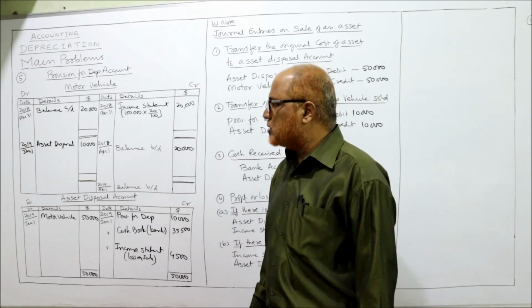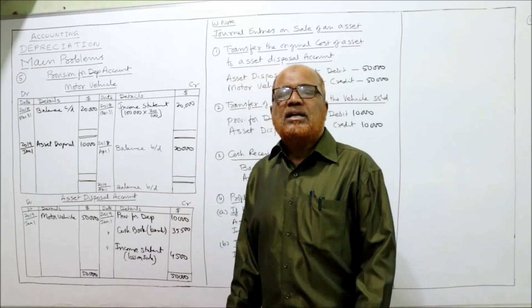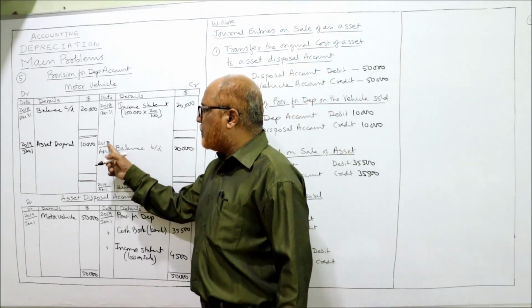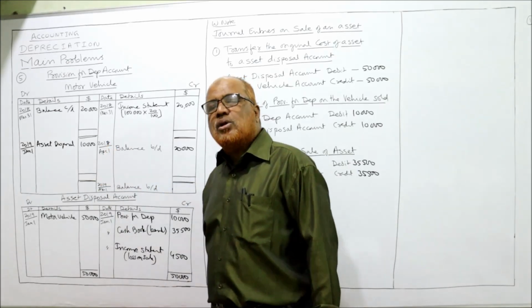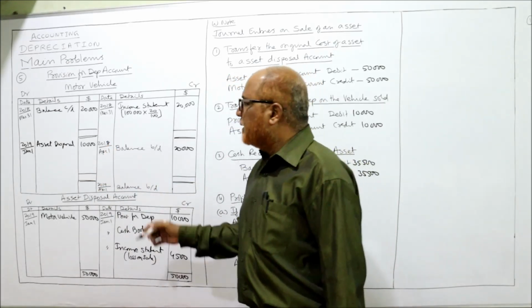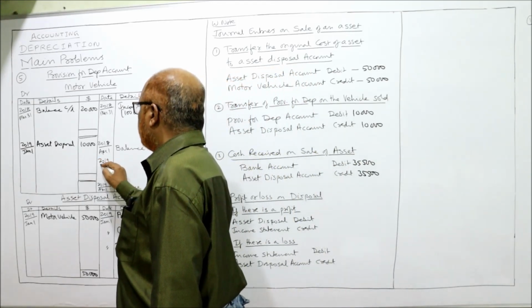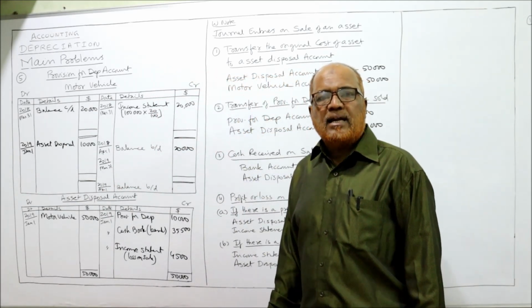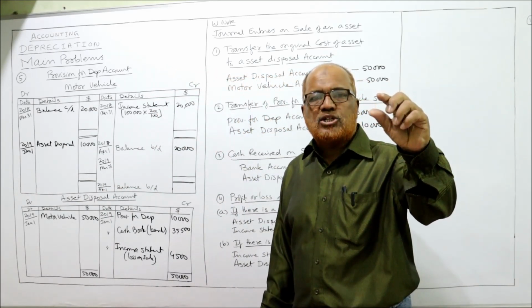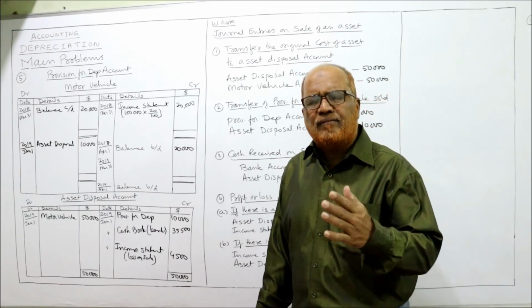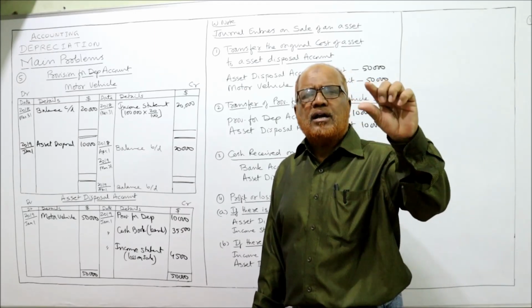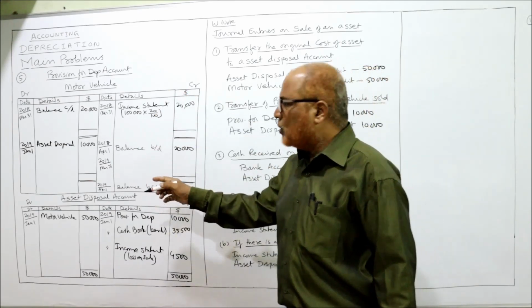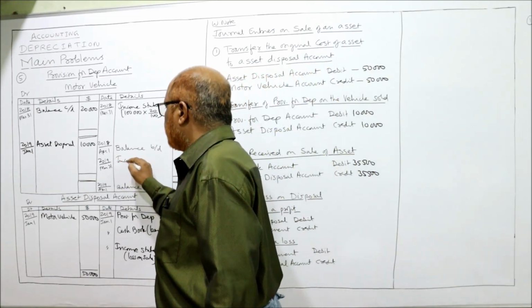Provision for depreciation account. Now the current year ends on 31st March 2019. Our year started on 1st April 2018. The year ends on 31st March 2019. So 2019 March 31st. The entry will be income statement debit, provision for depreciation credit. Every year the entry will remain the same. So this is the provision for depreciation account. So here I will write down income statement.